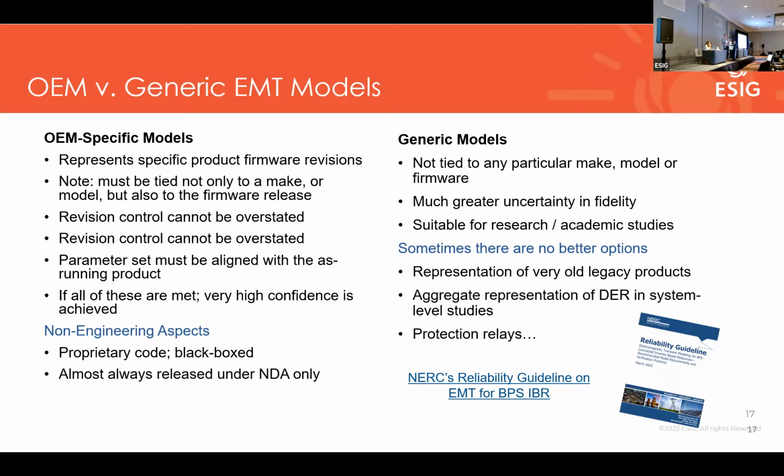On OEM-specific models, a few non-engineering aspects, and I won't get on my soapbox here and now. They're proprietary code models, they're black box. They're almost always under an NDA because they are seen as basically the crown jewels of the manufacturers. They're technical differentiators, and all of their IP is tied into this. And so they want to protect that. And that's fine. And that's important.